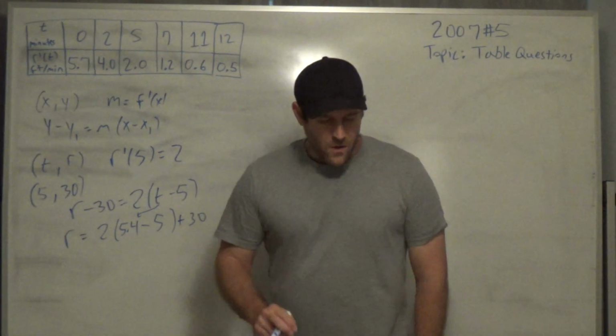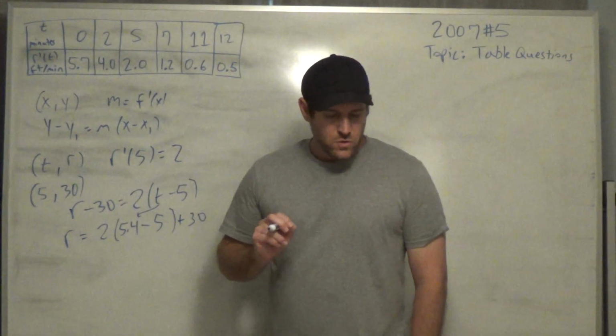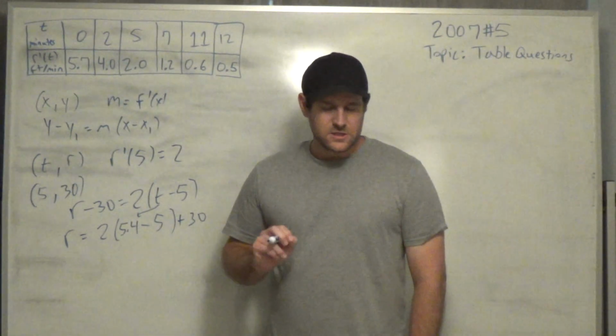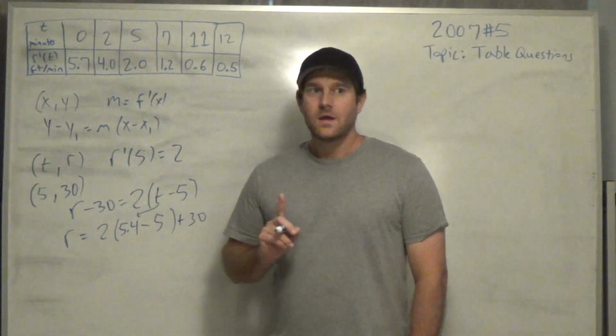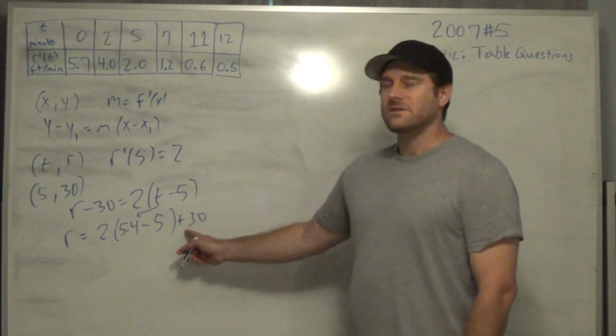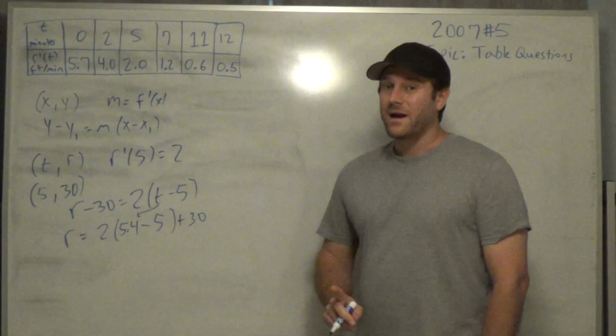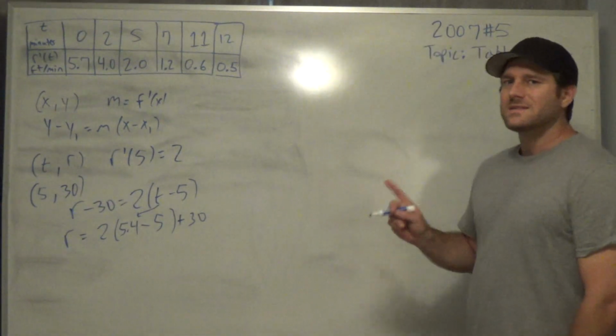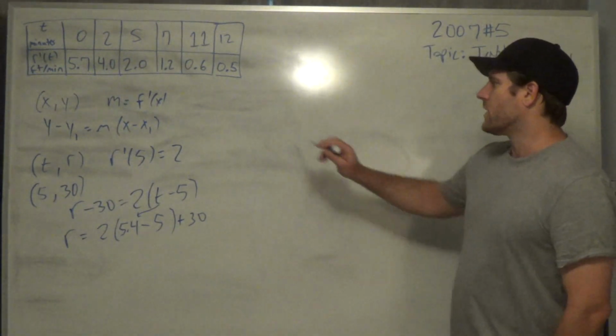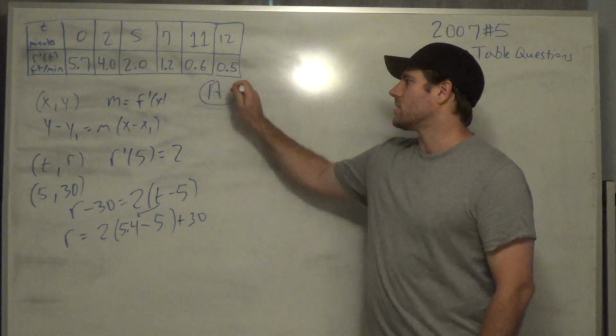Okay, now they ask, is your estimate greater than or less than the true value? And you might get this on your quiz. You're going to have a tangent line on your quiz for sure, and you might get this next question. So is a tangent line an under or an over estimate? By the way, this is all for part A, sorry about that.